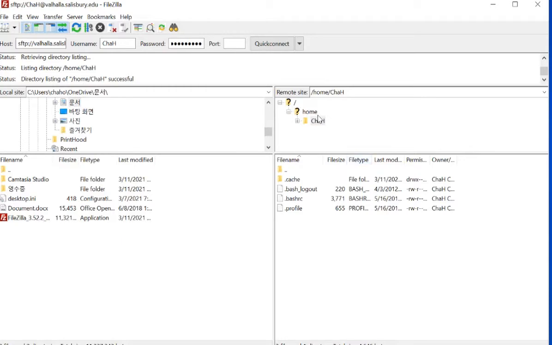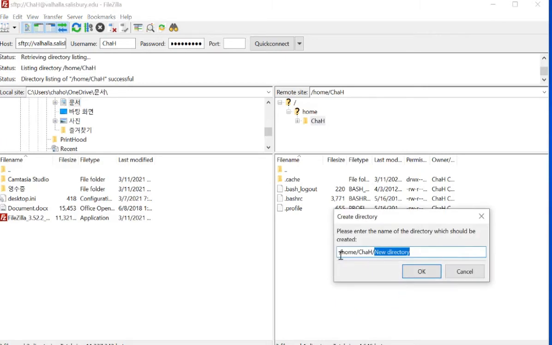So when you're sure you're under your home directory, your username directory, inside here, right click, and let's create a directory. Again, double check it: home and under CHAH, in this case, your username.